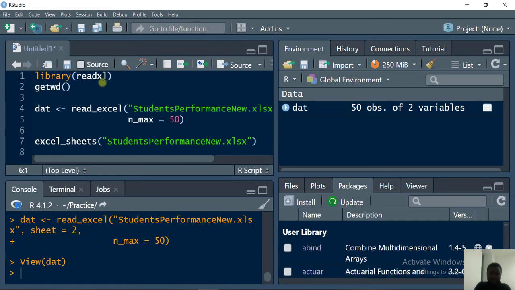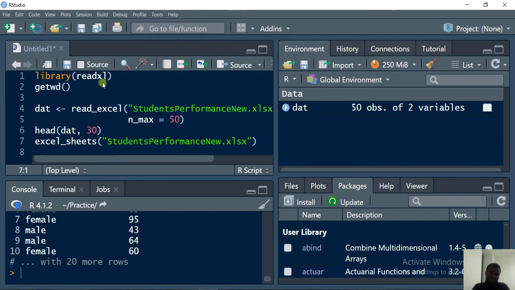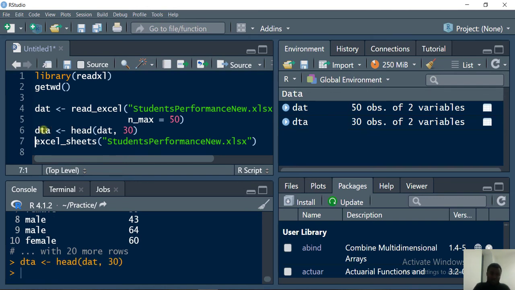This is what we're also doing. I want to believe we can still remember this function when we say head, and then we put in the variable, and then we say, okay, I'm interested in the first 30. So it prints out information on the first 30. We see on our console we have the first 10 printed out, and it tells us that we still have 20 more rows that we have to view. You can view that by storing this, like you can call this dt. Oh no, let's use another name. Let's say DTA, and you run this. If you check your global environment, we have DTA containing 30 observations of 2 variables.